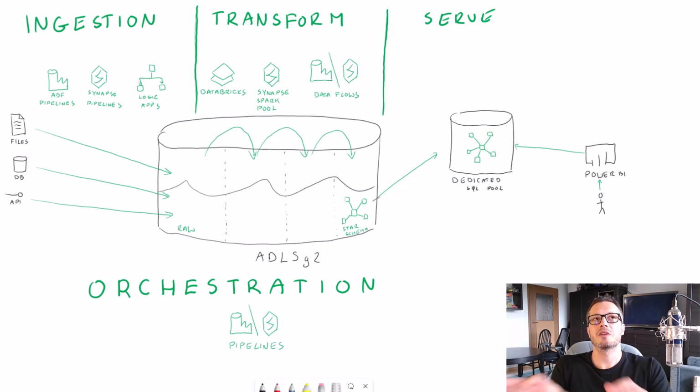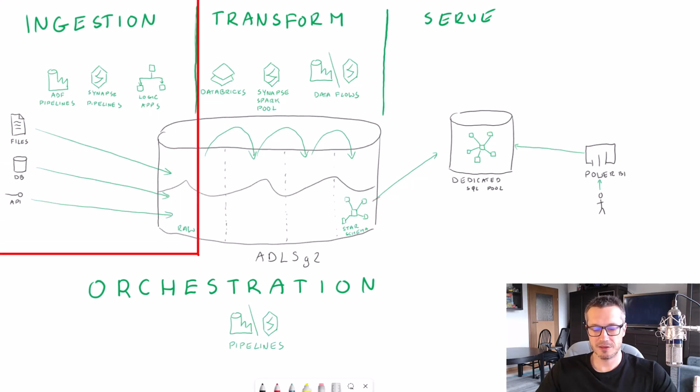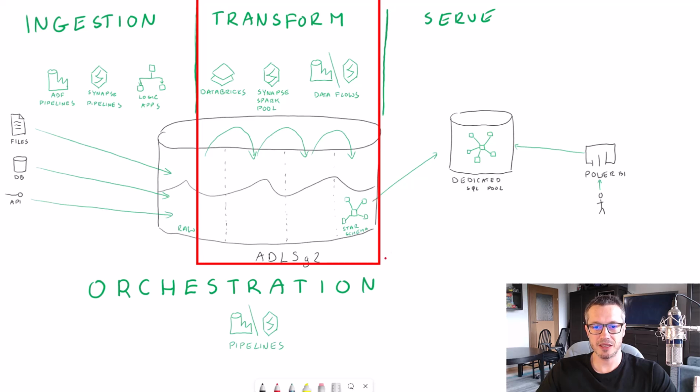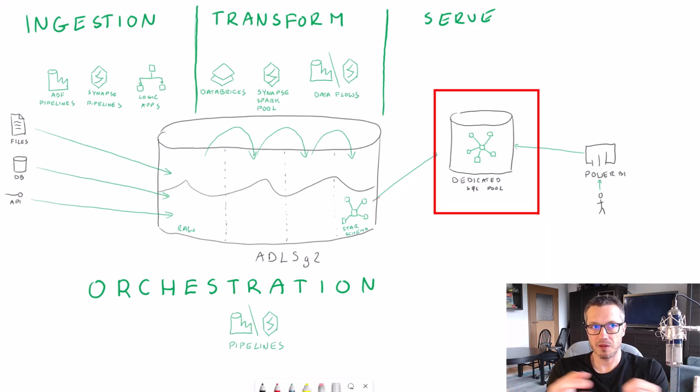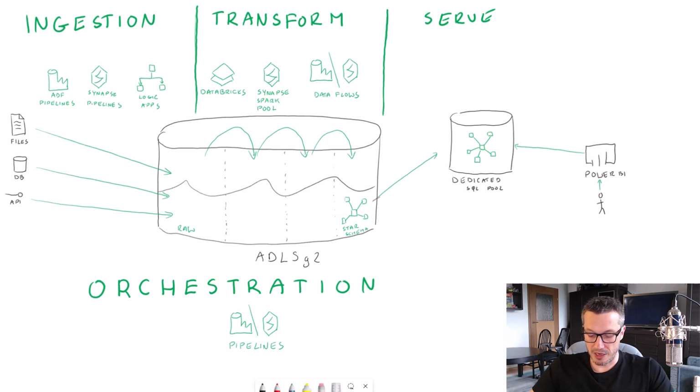So that's a diagram that we've been talking about in case of dedicated. It shows those various options we have that we discussed so far. We start with ingestion of various data sources, then we transform it on a data lake. In the last layer of the data lake, we have our data transformed and stored as star schema using Delta format. And what we did previously was to load this data to Dedicated SQL Pool, physically copy it and store it in those tables that later were queried by our users or by Power BI.